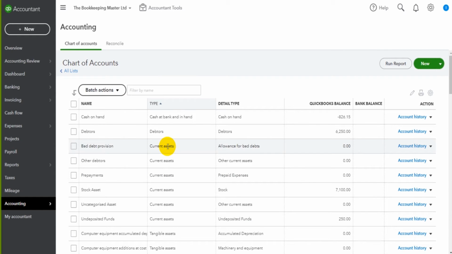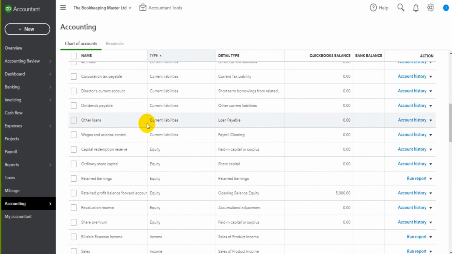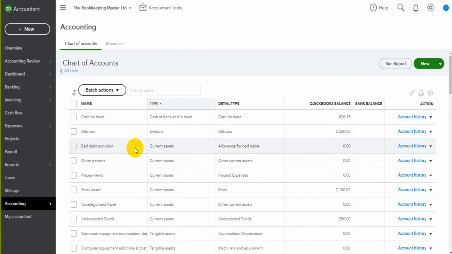If you're familiar with other accounting software such as Sage 50 Cloud, Sage Business Cloud Accounting, you'll probably be familiar with having a numerical designation for each account. So instead of having just a name for each account, there will be some sort of designated number. With Sage, it's normally a four-digit number, 4,000, 5,000, 6,000, 321, as an example. By default, QuickBooks Online does not have numbers assigned to each nominal account in the chart of accounts, but you can enable that if you want to.